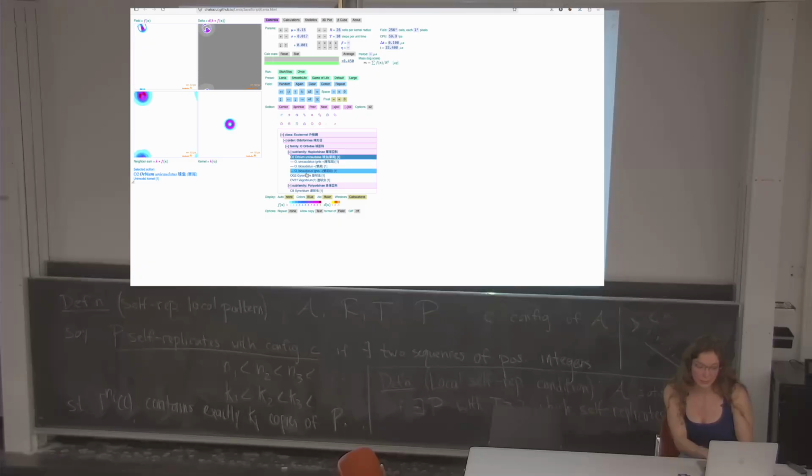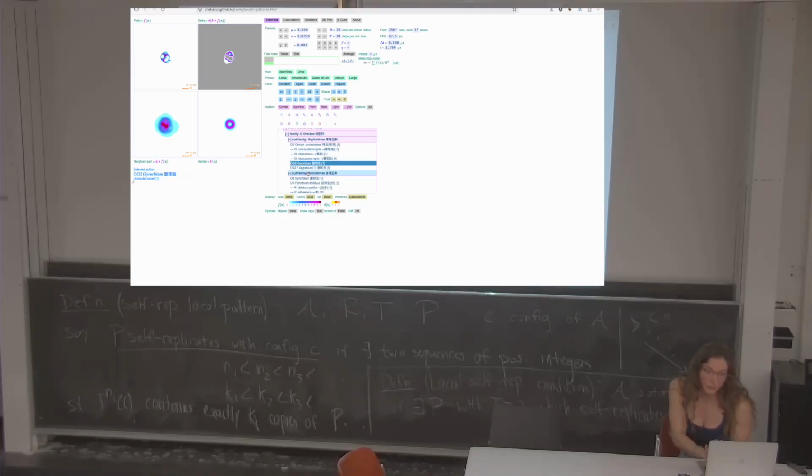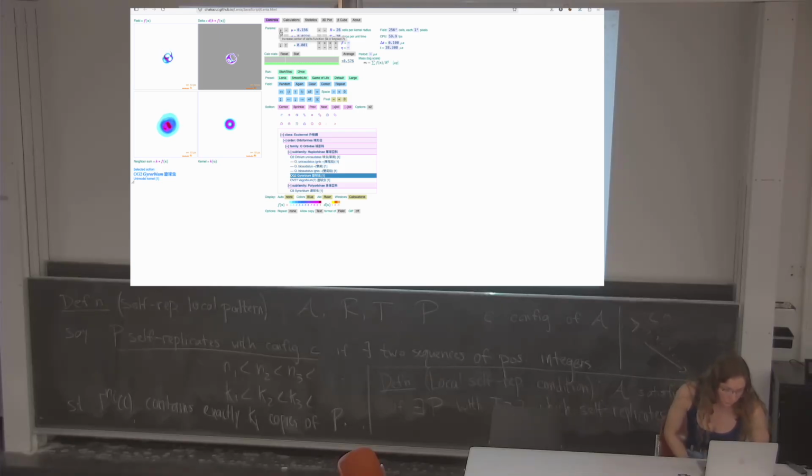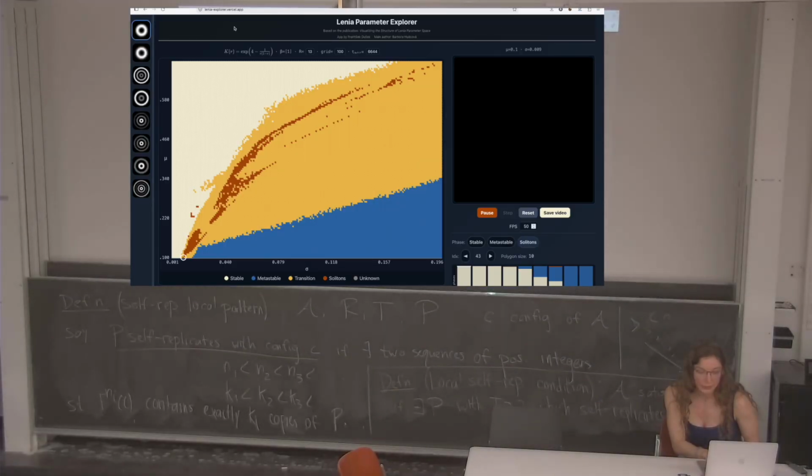But you can see, and he essentially went through the effort of introducing some kind of artificial biology taxonomy of them. Now, if you explore these different families and genera and whatnot, you see that they unfortunately do not coexist in the same Lenya system. Essentially, one has to have different parameters to observe different types of solitons. But now we can ask, okay, since we now have the natural parameterization, can we understand the space of Lenya systems? And this is what's happening here.